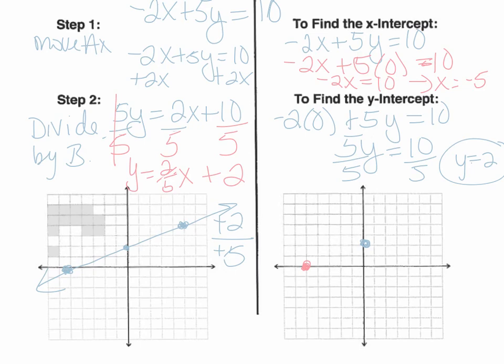So now once I have an x and y intercept, I can graph that line. We have the same exact line as we do on the left. We just found it in a different way. So you can choose whichever method you would like to when you're doing assignment 4.